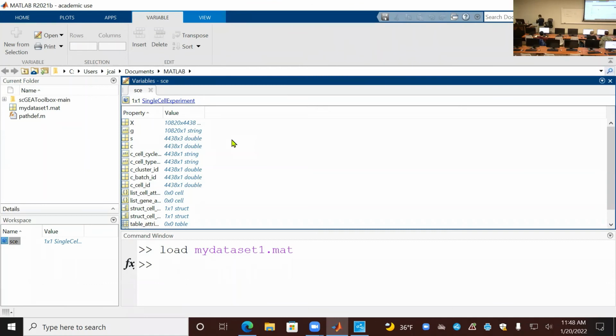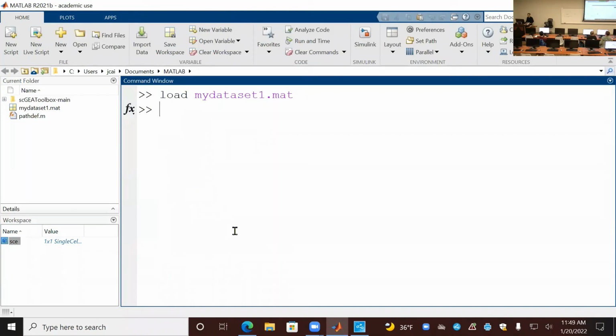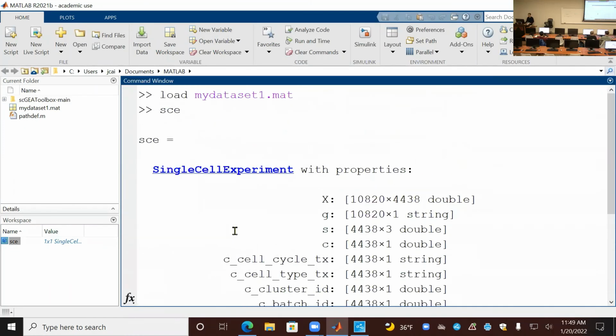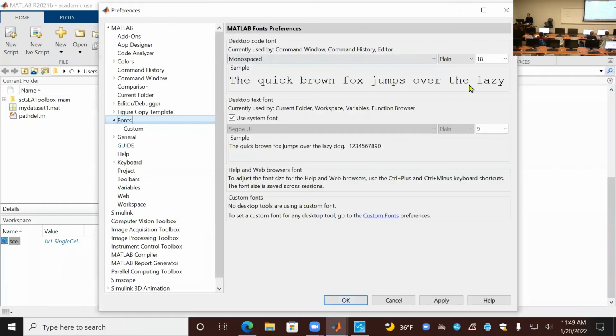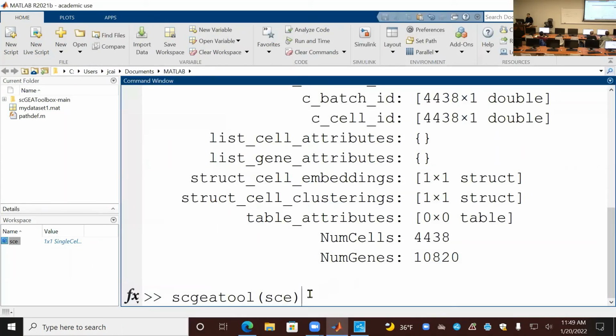Okay, so when you have this in the computer memory here, SCE itself is a variable. You can see it. To load it, use the single cell gene expression analysis tool and put SCE in here. So you can load it back using this.